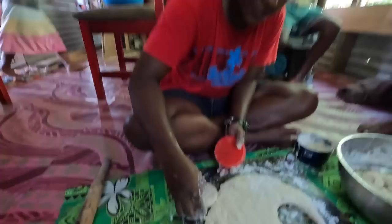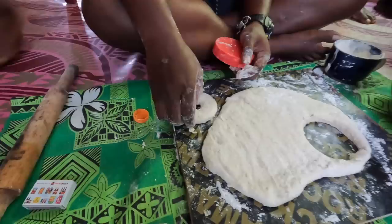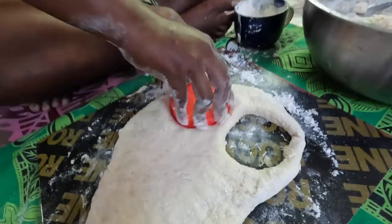To press inside like this. Wow, it's a donut. And that gives the actual donut. Yes, that's the donut. That's ready to go in the hot frying pan. And this is the equipment, people. Bottle lid and peanut butter lid.